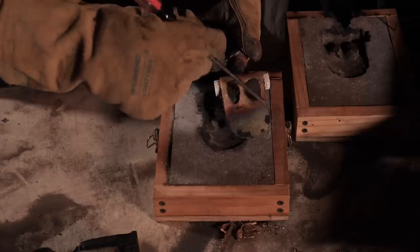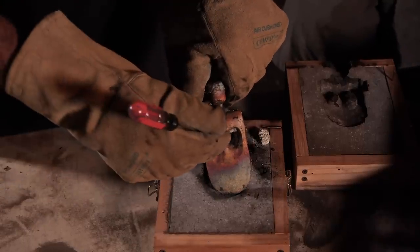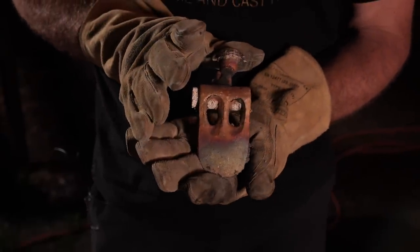You might have a little bit of this, but not to this extent. Look at those eyes, they're perfect. That is just great. Tonight, we have just revealed to the world how to cast a duckbill axe.